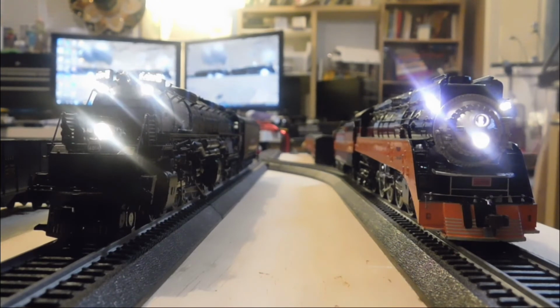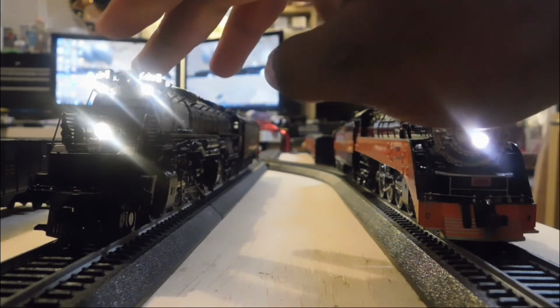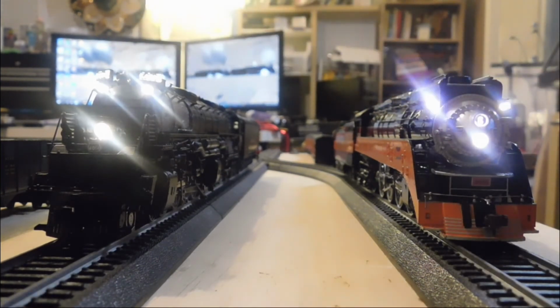And as you can see, I have both my icons here, the Big Boy and the Daylight. My two most favorite engines actually. And then my first install, and then my second Loc Sound install, well, my third really, the Challenger, which is sitting here, but we're not going to show that because that thing is sad and pathetic. But this is what we want to see. We want to see die-cast, Loc Sound equipped, sound, traction. This is really nice.